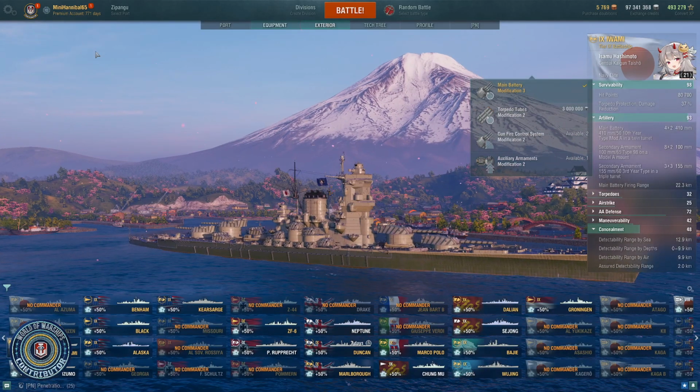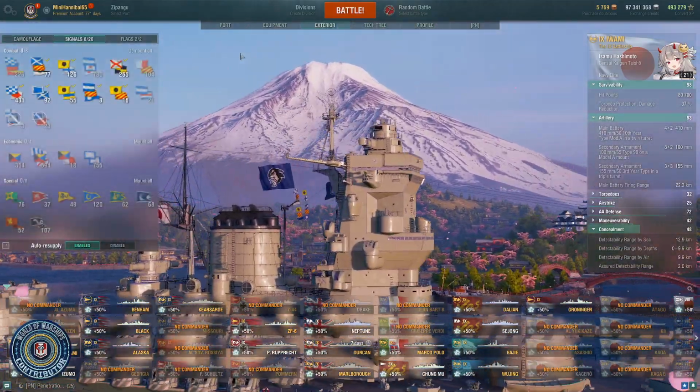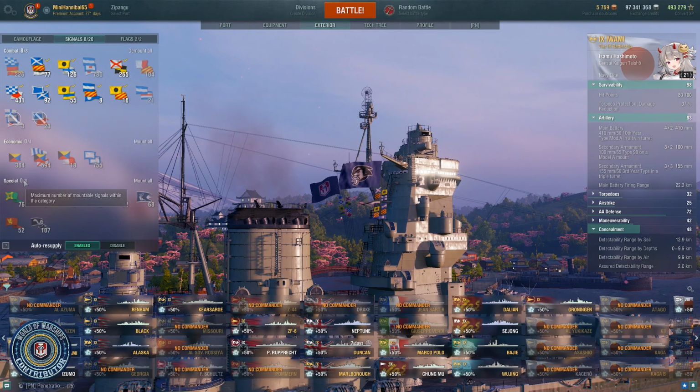Finally, let's talk about the exterior. Now, for camos, you only have one choice right now. For signals, we're not going to talk about economic or special because with the patch coming out in just a couple of days, the economic system is going to be changed, so it's not worth talking about.